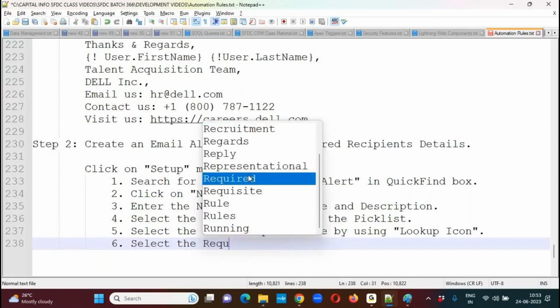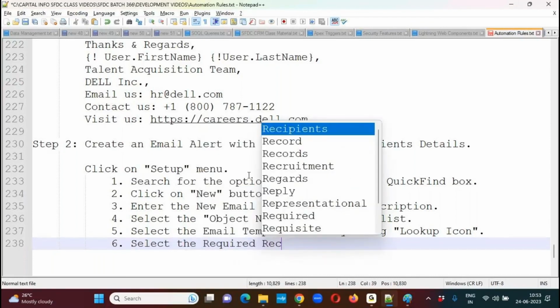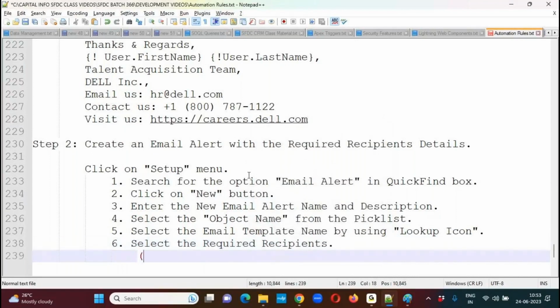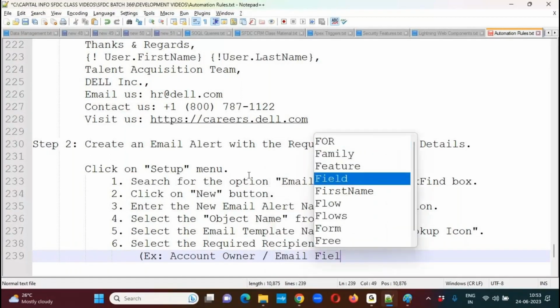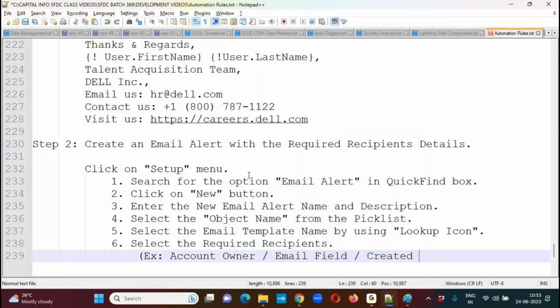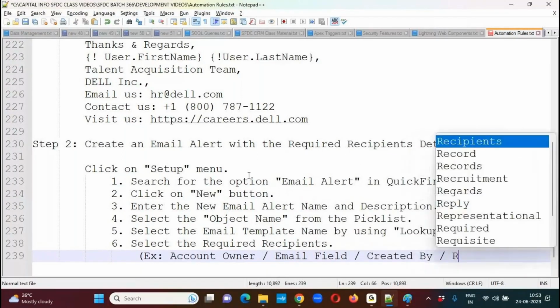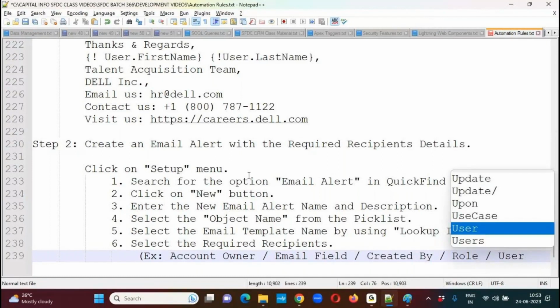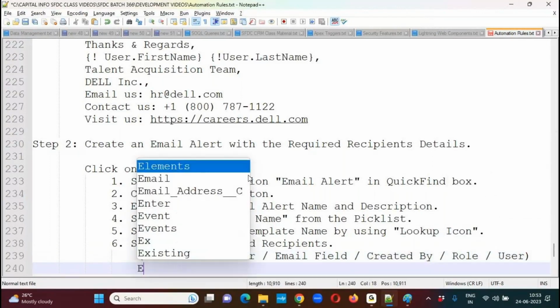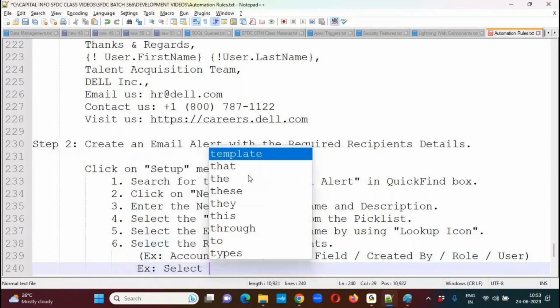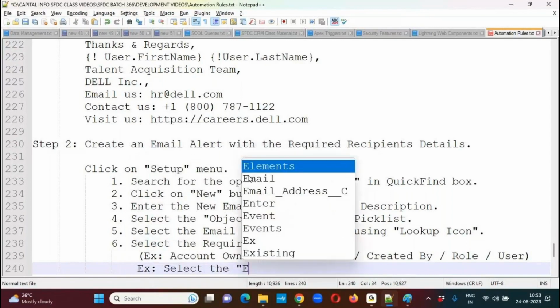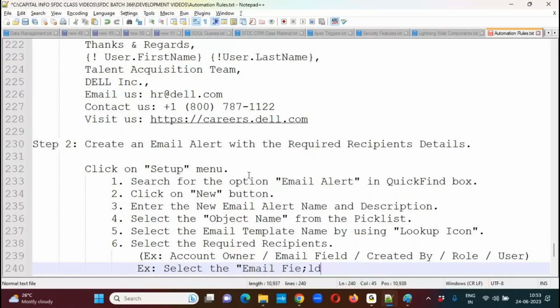Select the required recipients, for example account owner, or email field, created by, or role, or user, etc. For example, I would like to select the email field, because I want to send to the email ID which we have entered inside this field.